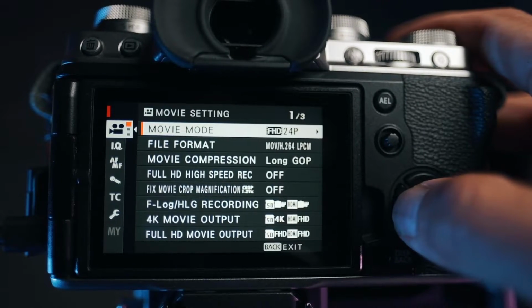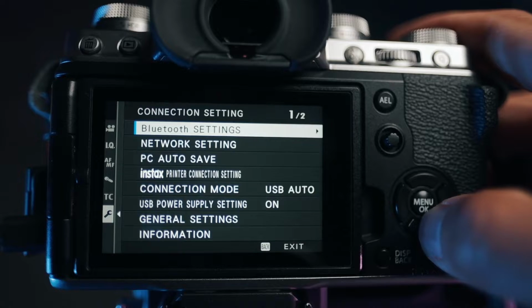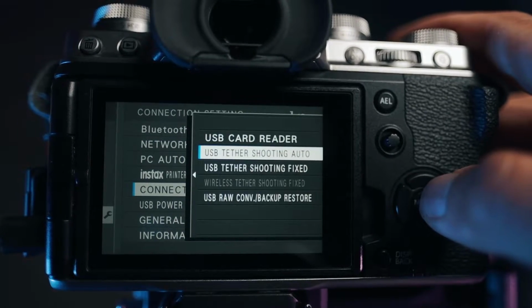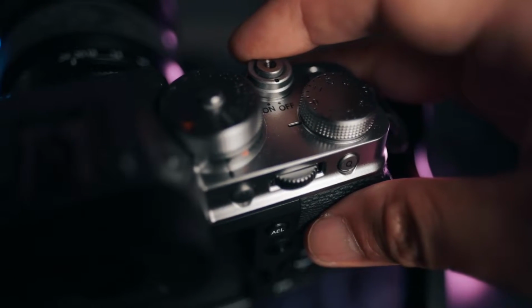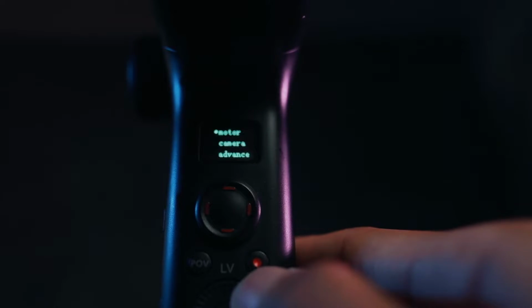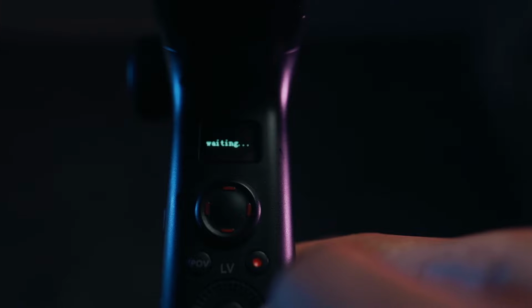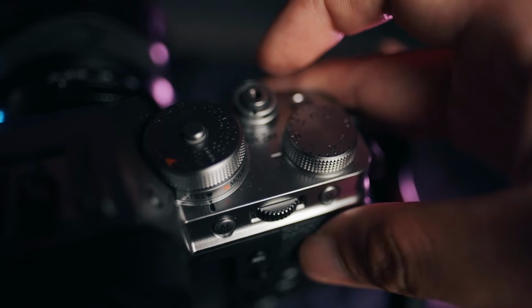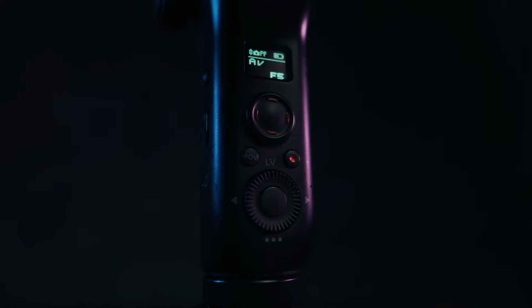Now, to allow for proper communication between your camera and the gimbal, first go to your camera menu, choose Setup, go to your connection settings, and under connection mode, change that one to USB Auto. Go ahead and turn off your camera, and then go to your gimbal settings. Under camera options, go ahead and choose Fuji. After that, turn on your camera and verify that you have a proper connection set up.